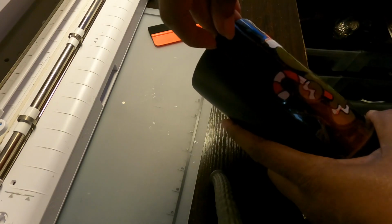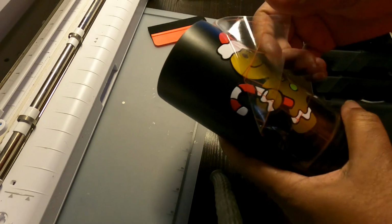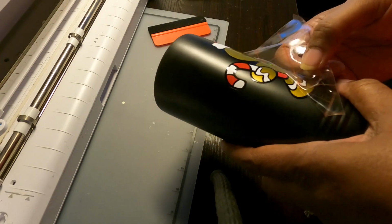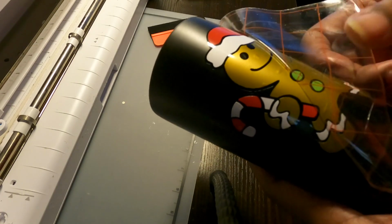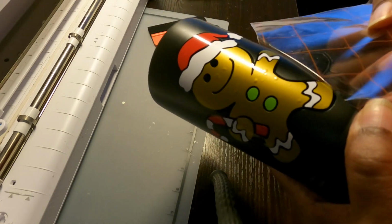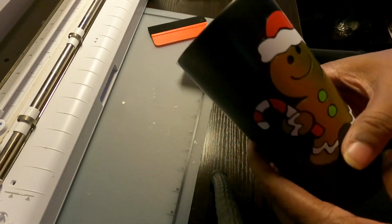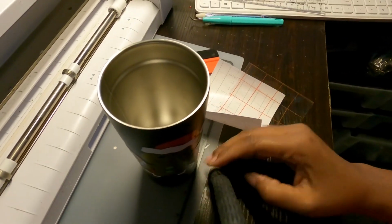Let's see. So now you see what I'm talking about, because I did that black layer as the base layer and our cup is black. You really can't see the black layer. You can. It gives it a good little outline, a little shiny outline. So I'm not mad that I did it, because I think that's cute too, that it just gives it a shinier outline than the matte black cup. So let's see if you get a good look at it.